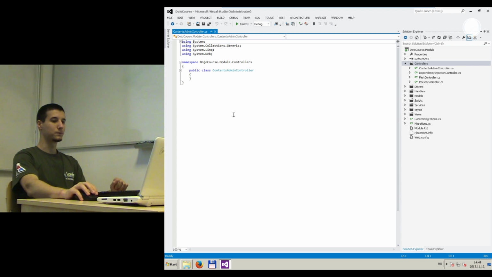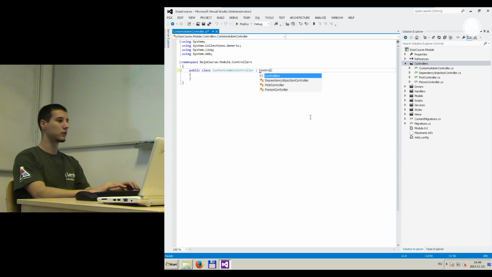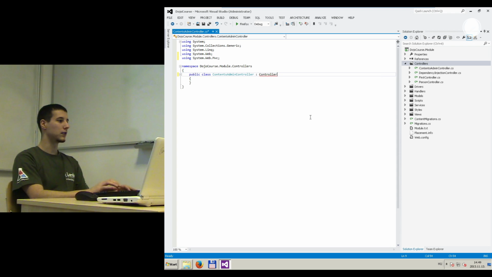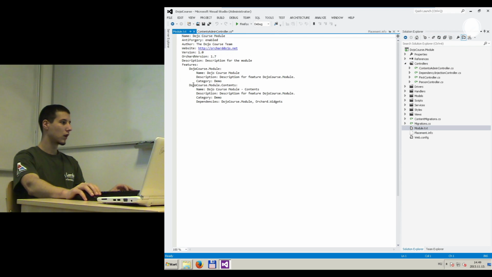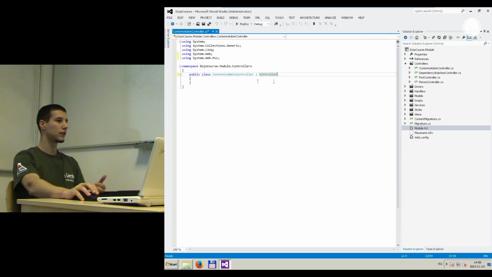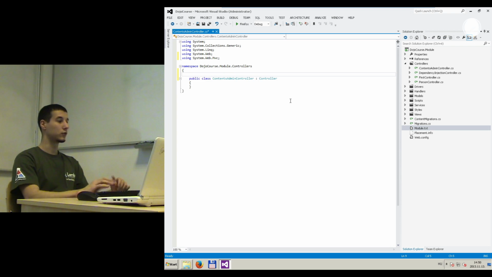Okay, so we have our controller here, and of course, for it to be an actual MVC controller, this needs to be derived from the controller class. And if we go to our module.txt, we already have a feature called Dojo Course.module.contents, and since this controller is related to the content management part of our module, we're going to add the orchard feature attribute to it as well.